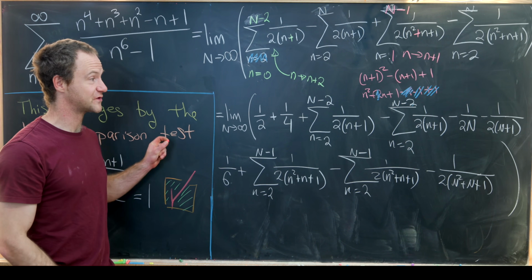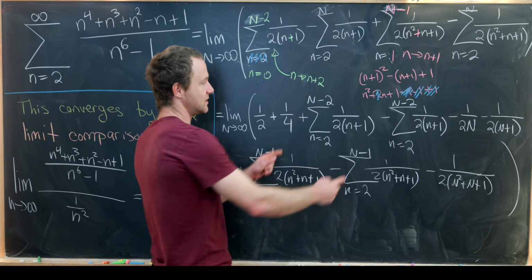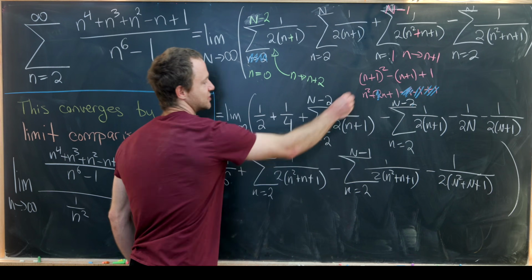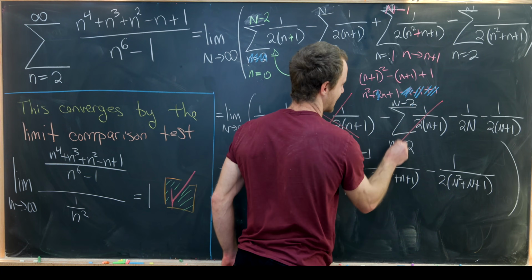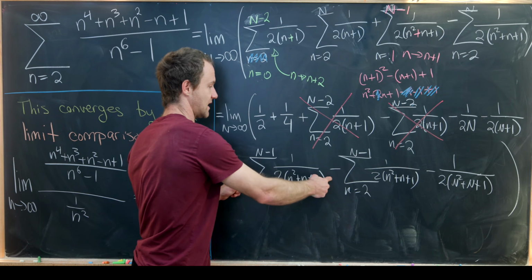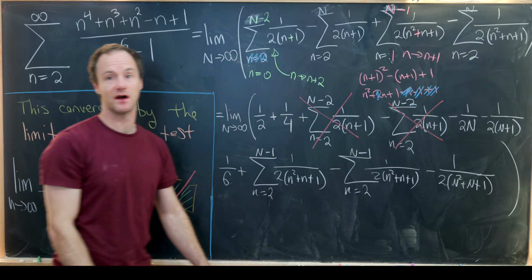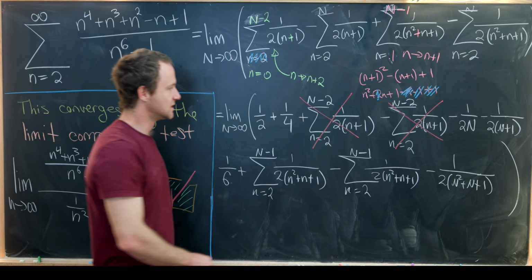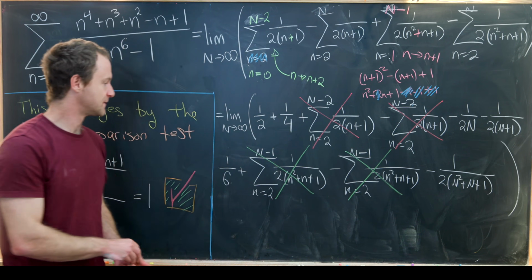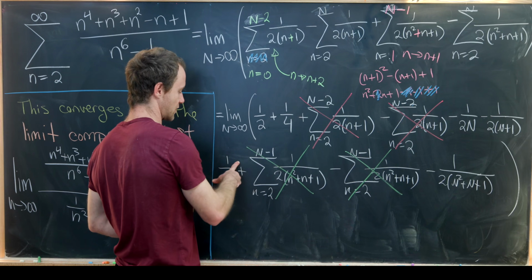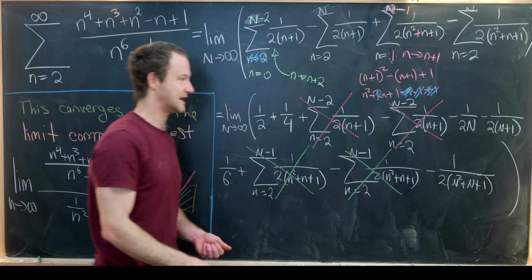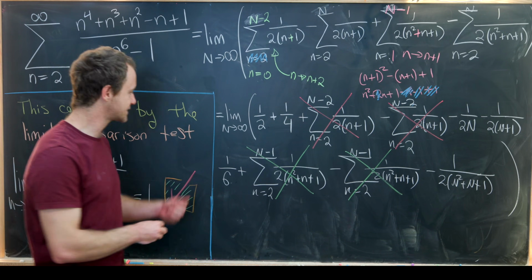Now we've got some really nice simplification. Notice this sum is exactly the same as this sum now. So we can just cancel these things out. That cancels with that. Furthermore, this sum is exactly the same as this sum, but they have opposite signs. So we can just cancel these two out as well. So we're left with a half plus a quarter plus a sixth, and then all of the rest of this stuff that has a capital N in the denominator. Well, let's write that out.